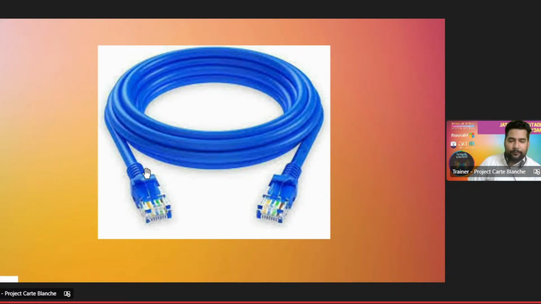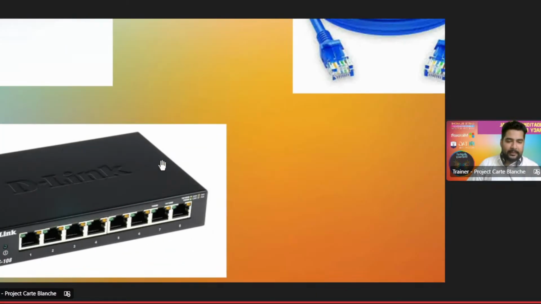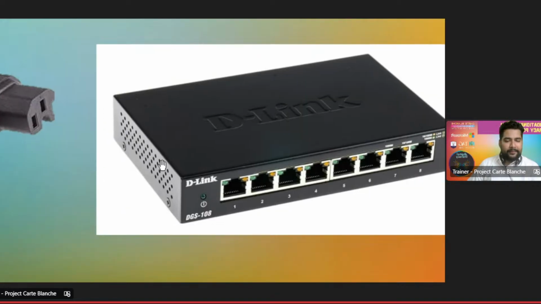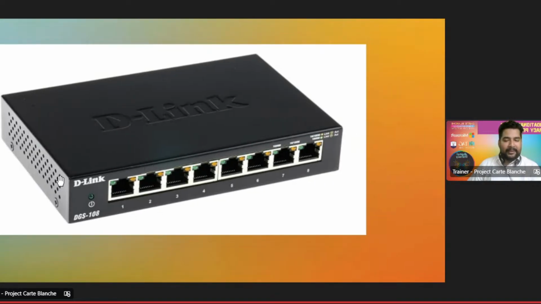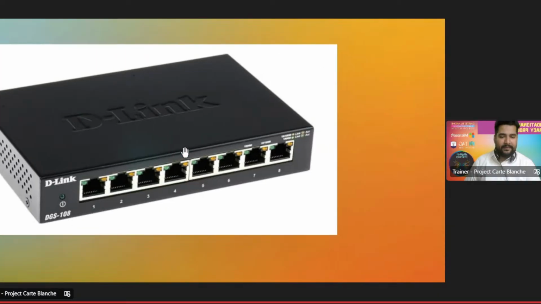Or if you have more than one computer, you can have what is called a hub, a network switch. This is a small device which has a power connection, and these kinds of slots. For example, in this device you have 1, 2, 3, 4, 5, 6, 7, 8 slots. That means 8 computers can be connected for file sharing and file accessing. This is again the extension cord which is giving the power supply to this machine.